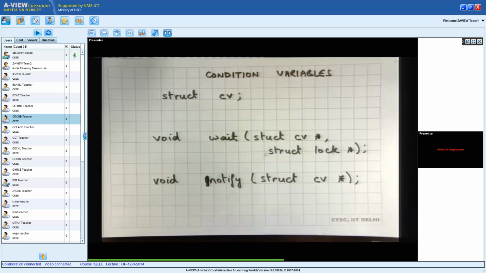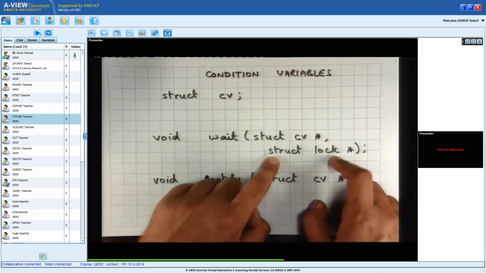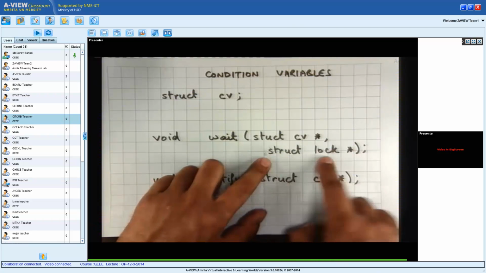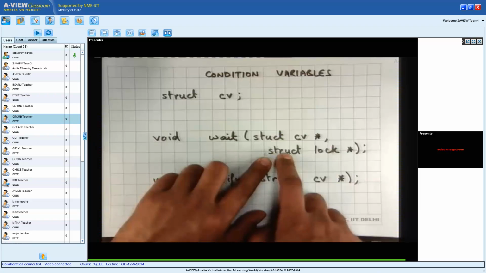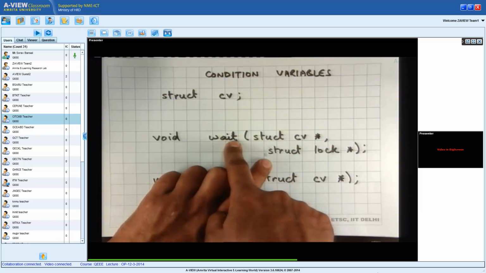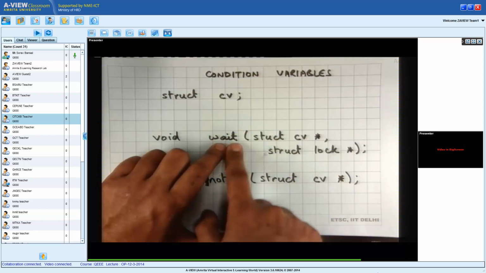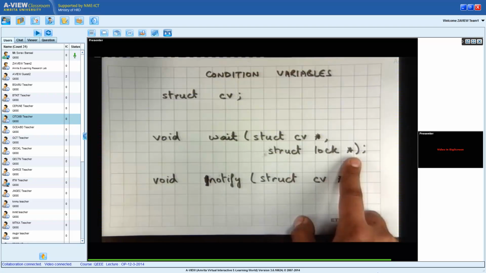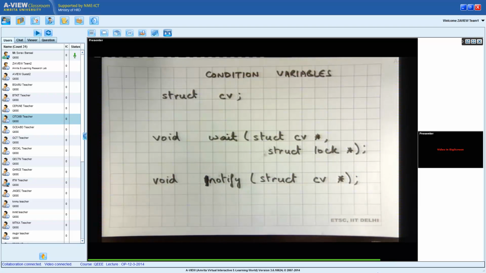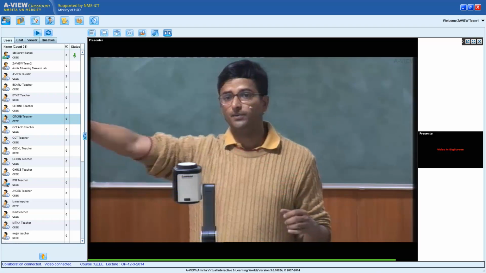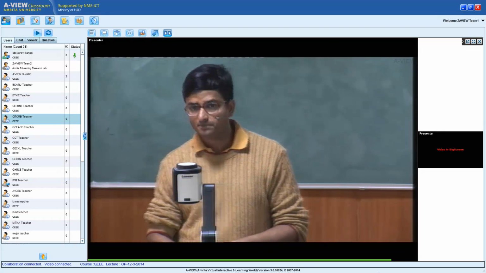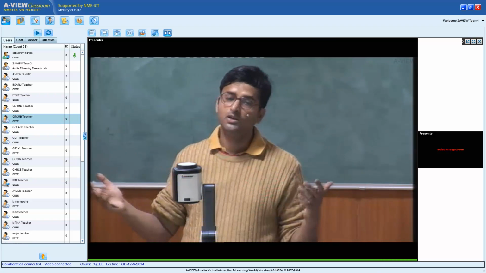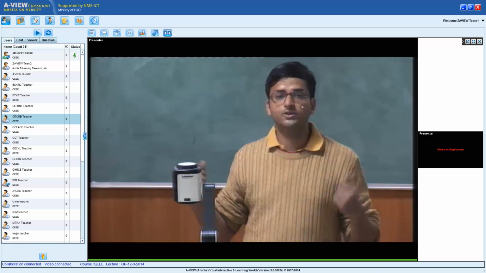Right. Now, what's the meaning of this lock? All right. So the semantics are that you must be holding a lock before you call wait. All right. But when you call wait and before you go to sleep, you will release this lock atomically. Right. So it's like saying this. Let's take the same example. I have a job and I'm attending to calls on this telephone. And let's say I checked my telephone buffer and I said, oh, there are no jobs for me, and I'm about to go to sleep.